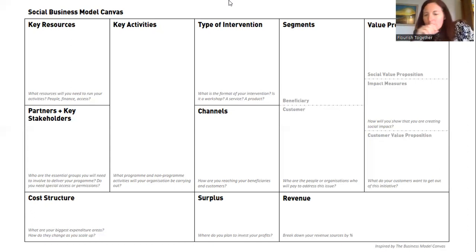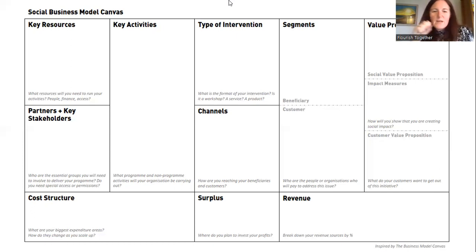But in terms of the mission, this is where we start with your social value proposition. What are you trying to change? What are you seeking to change for the better? So we'd like to see a world where more women lead social change and increase their economic independence as a result. So we invest in women change makers as a force for social change.